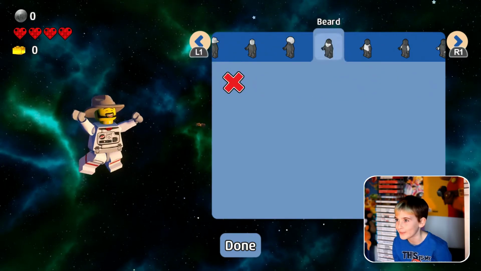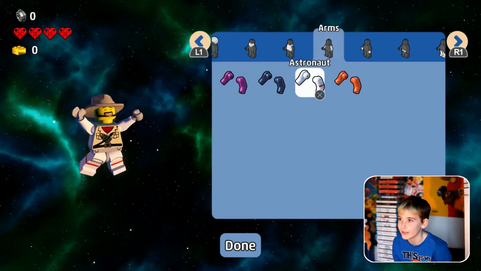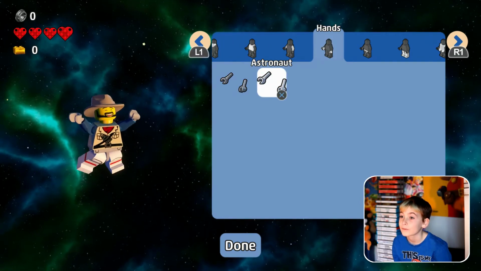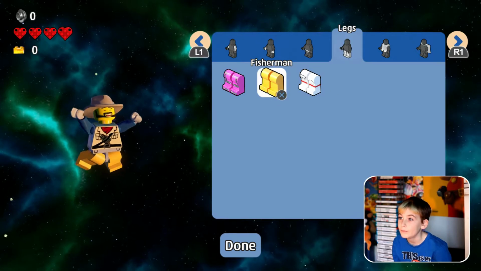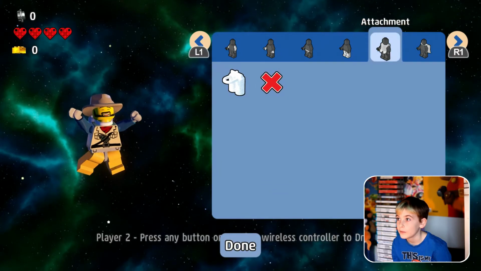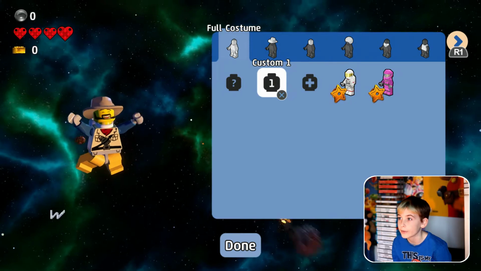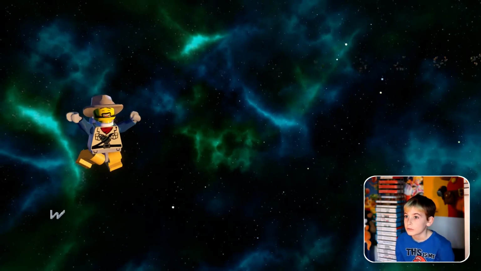Okay, let's make Indiana Jones. Beard, we don't have any. Yeah, this is perfect. We have enough for Indiana Jones. Yes, let's have air tanks because you need air tanks. Let's add this character. It's loading. There I am, Indiana Jones, flying through space.